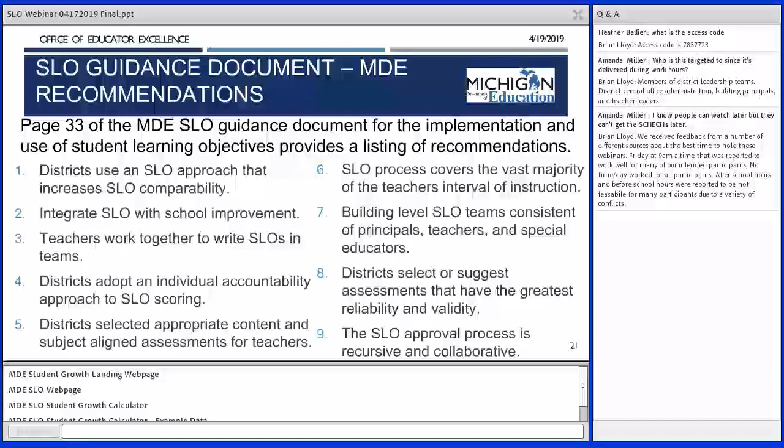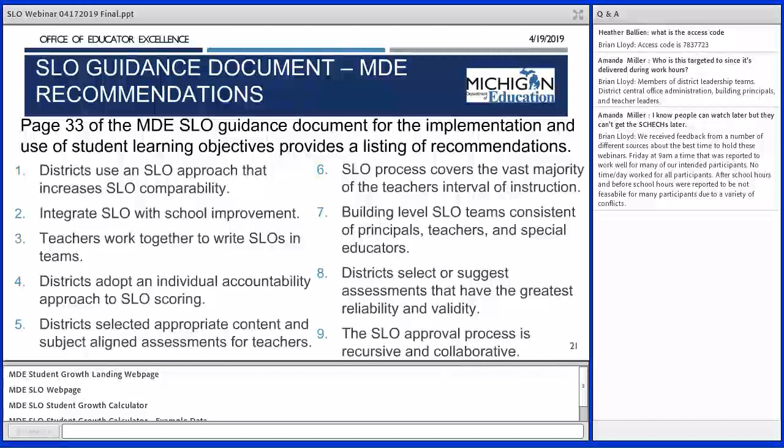There's also recommendations for teachers to work together to write SLOs in teams. We work with a lot of school districts within workshops and in a variety of different settings to write these SLOs and help districts write these SLOs and help teachers write these SLOs. And it's hard, especially when you're doing it the first time, the first 2 or 3 times maybe. It's harder than it looks. So teachers working together with a lot of support from administration for this new adult behavior, which is always difficult, to work together to develop these SLOs is one recommendation.